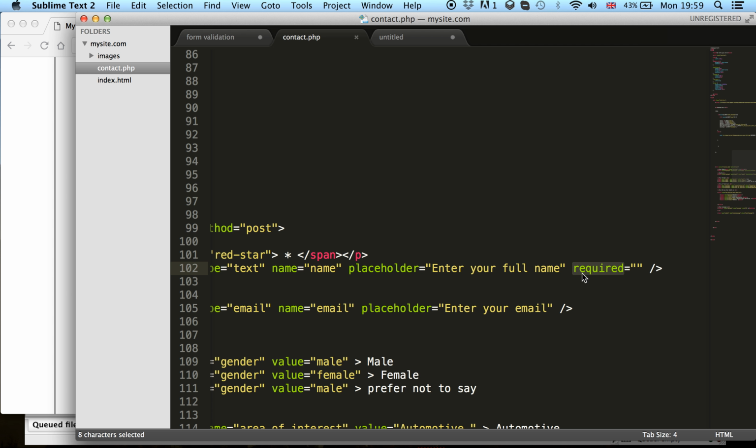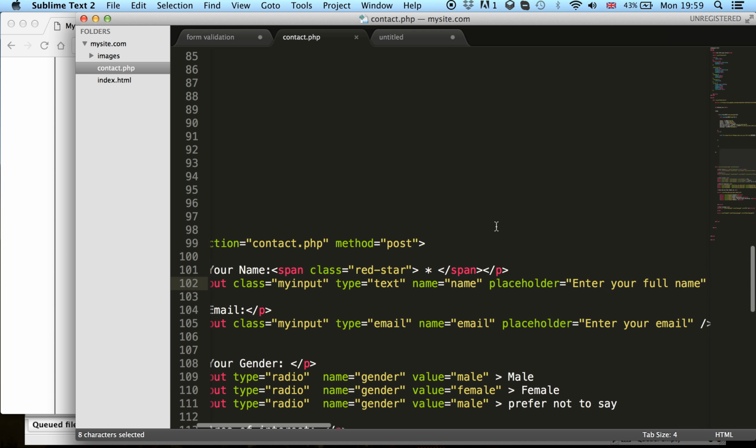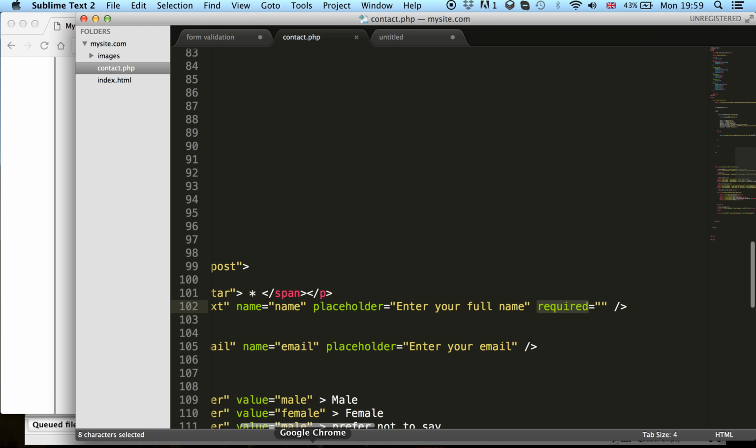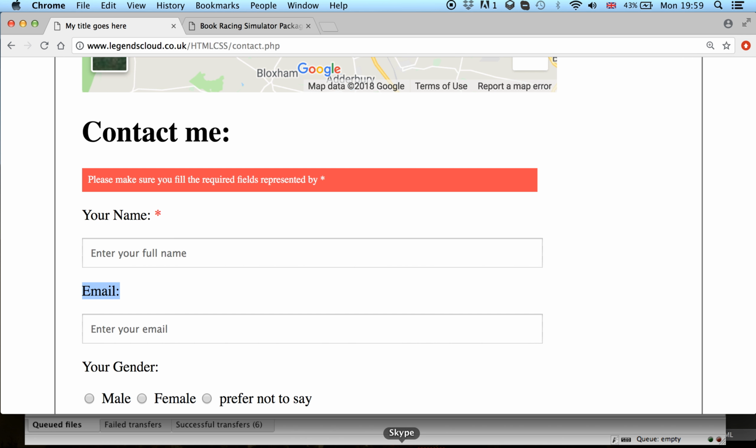HTML is a client side language, so this code takes precedence over my PHP code. This is an HTML5 feature.